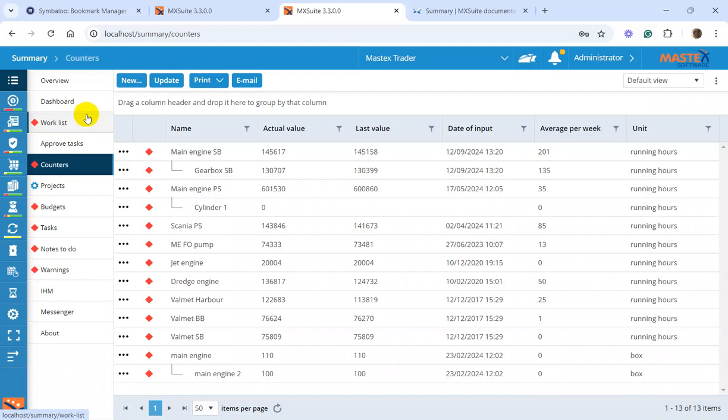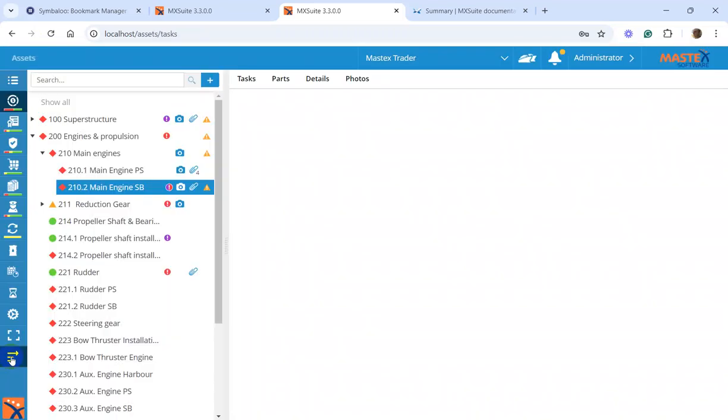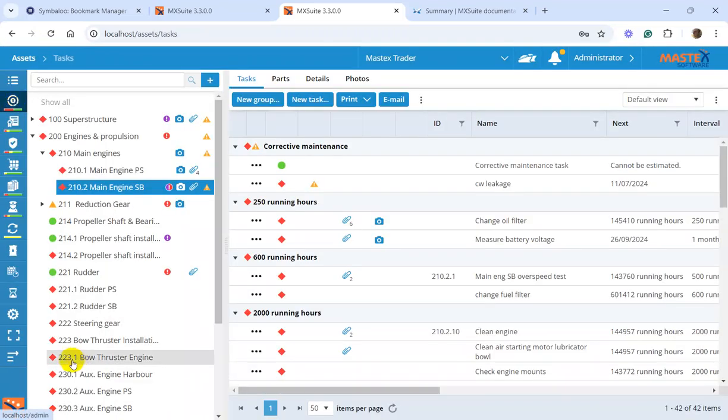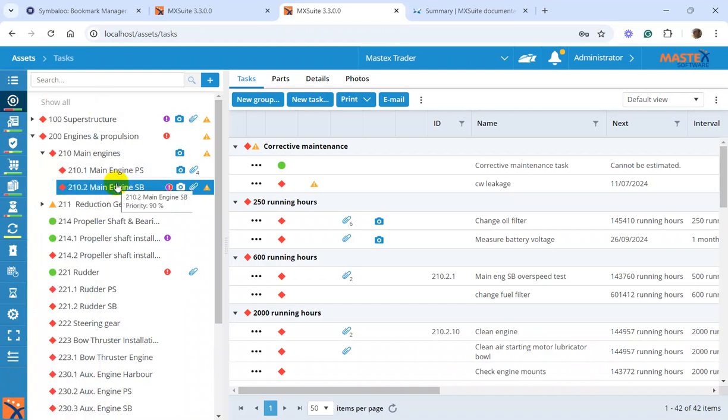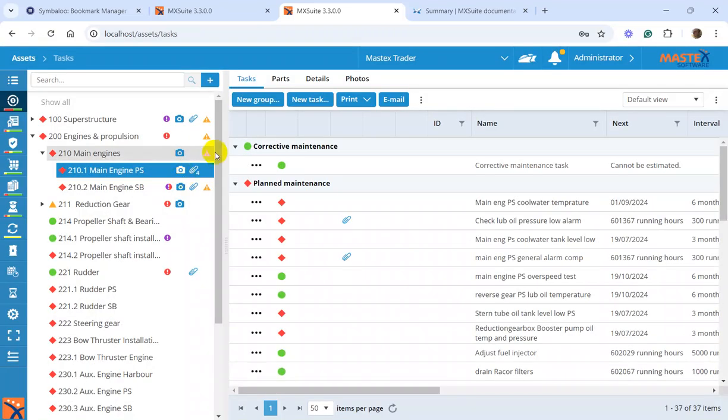Is this about the counters or not? Let me first finish the counters. Because what I should suggest, but that's my personal opinion, and hopefully you agree with that. If that counter is broken, on the display or whatever, you cannot read it. In my opinion, you go to that assets module here. Let me open that again. Here, assets. Go to the right category. In this case, for example, the starboard engine. Now let's take the port side engine this time.